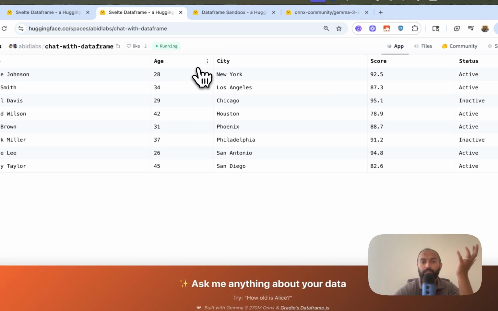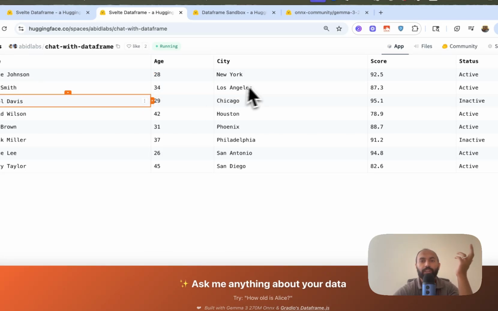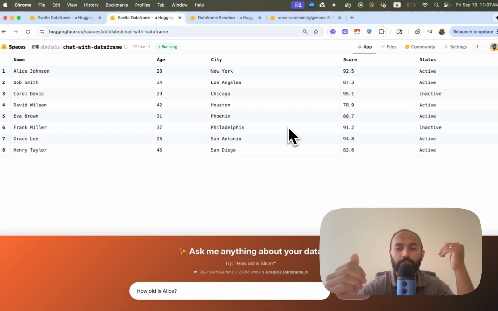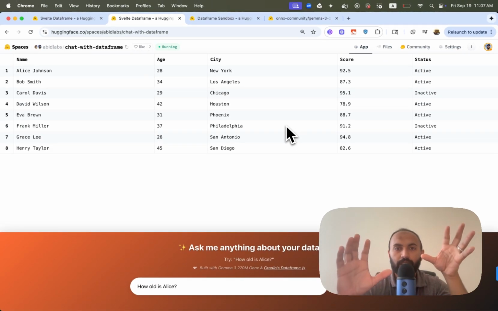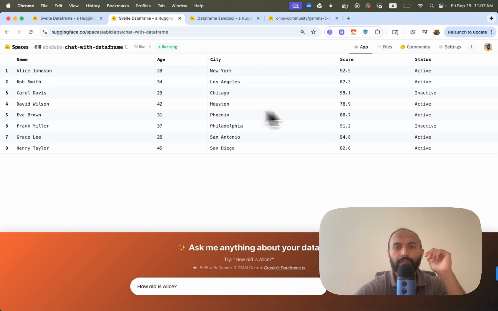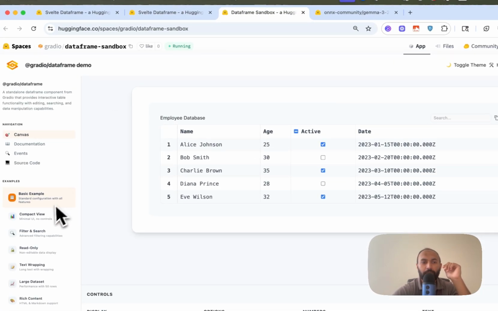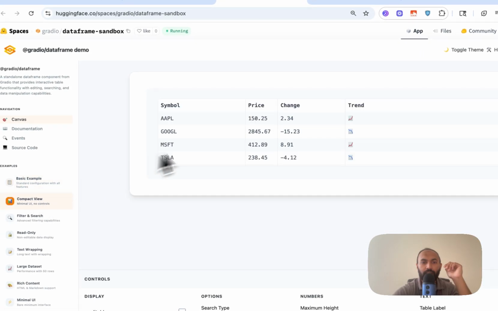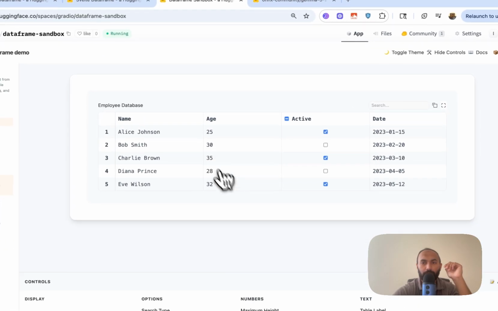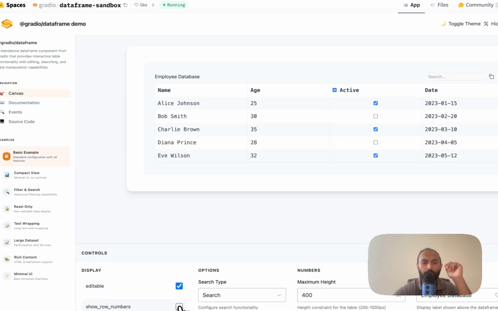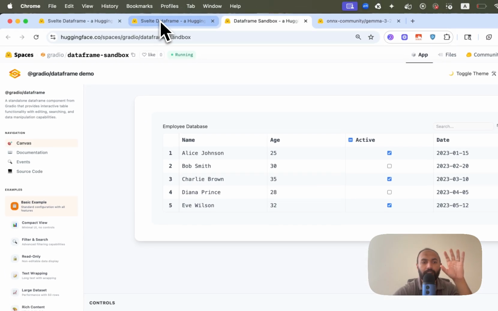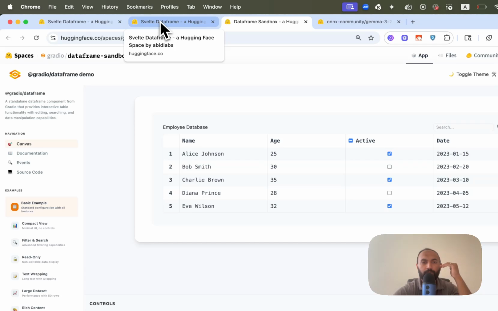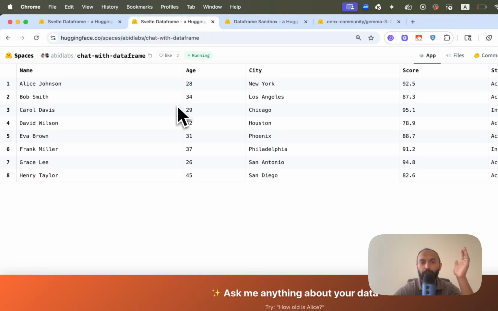Great. The other piece, of course, is the UI. Here, what we're using is Gradio's data frame component. Gradio's data frame component is very cool because you can use it entirely in the front end. It's released as a JavaScript, as a Svelte component, and so you can configure it how you want. There's even a data frame sandbox here. You can see what it looks like in different themes, compact view versus everything with the search and so on. Show row numbers, different parameters you can toggle on and off to get it how you want. It's a virtualized data frame, so it handles large data sets very well.